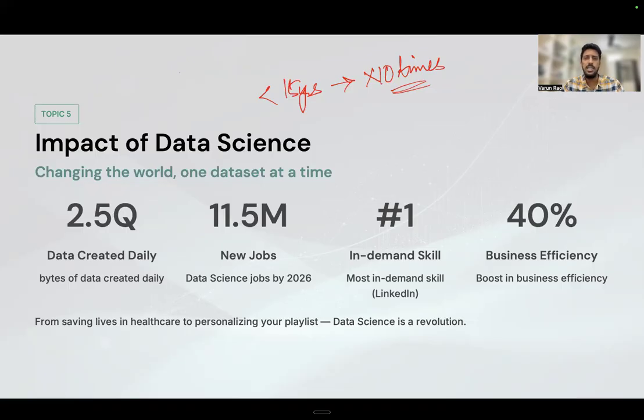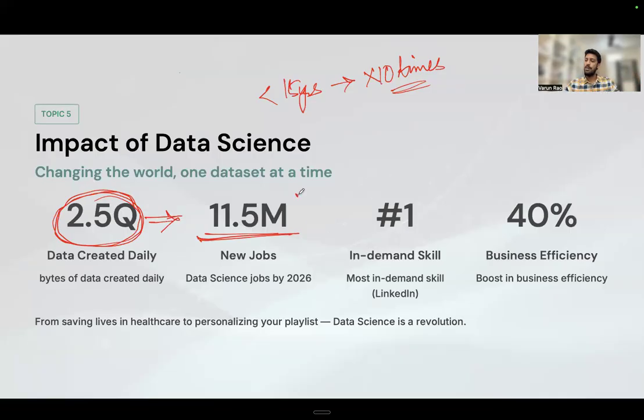So with the rise of technology, we need better algorithms. We need sharper algorithms that would be able to create an impact. So here is the impact of data science. We see how 2.5 quintillion bytes of data is created every day. This is not a small amount. We are not talking of GBs or TBs. We are talking of QBs. Now, because of this kind of data, it becomes imperative for any organization to move away from older technologies.